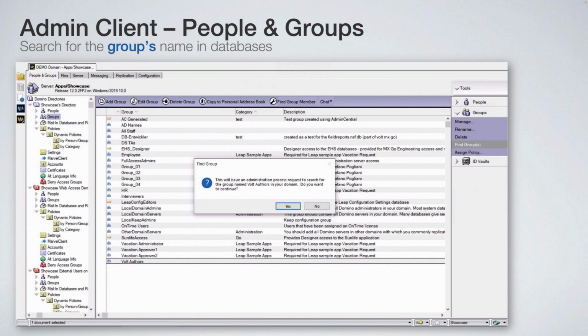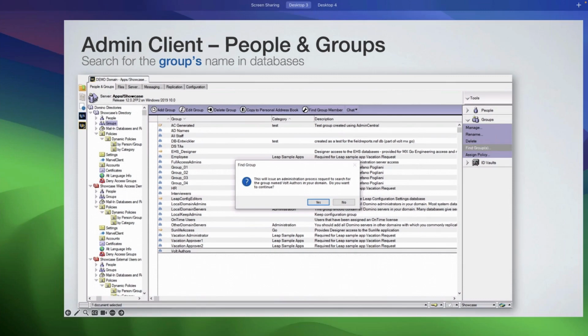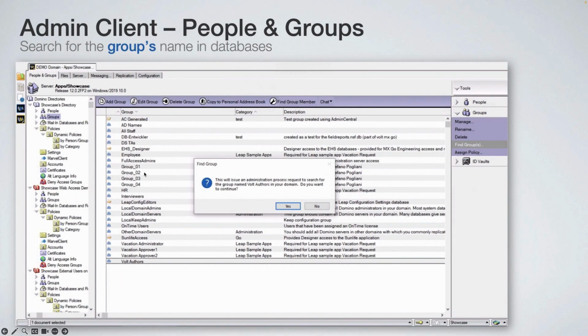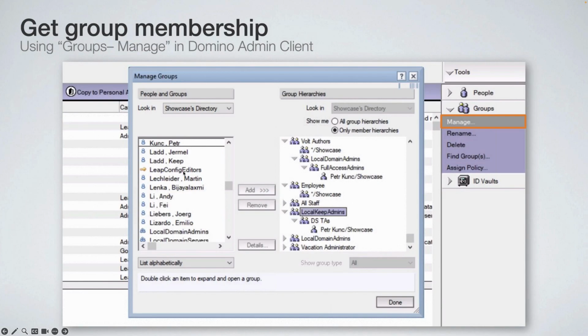So in all versions, what you can do is go to the groups section in the Domino administrator, select groups, manage, and switch to group hierarchies.